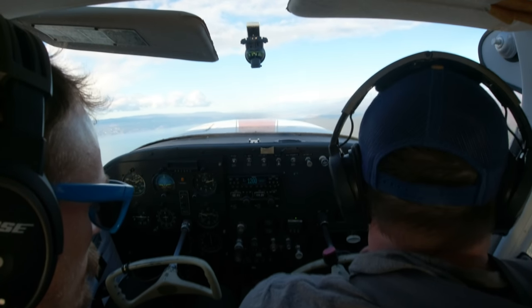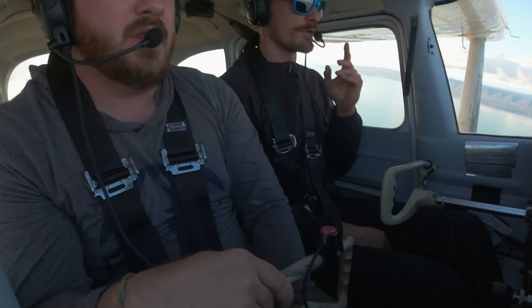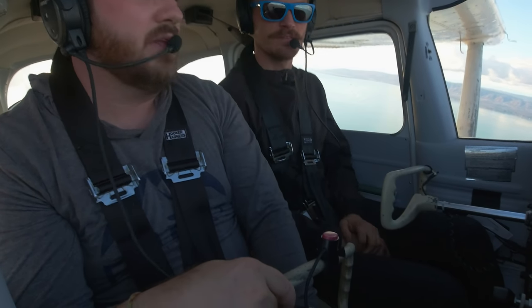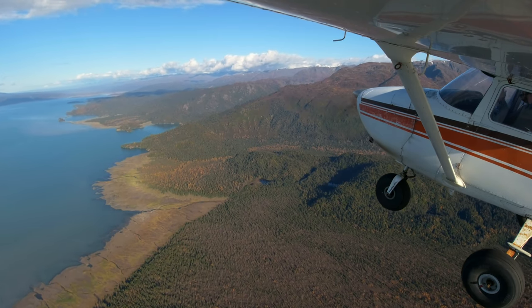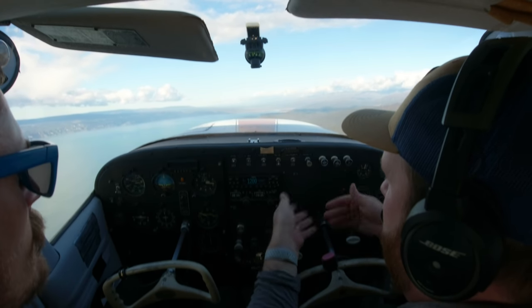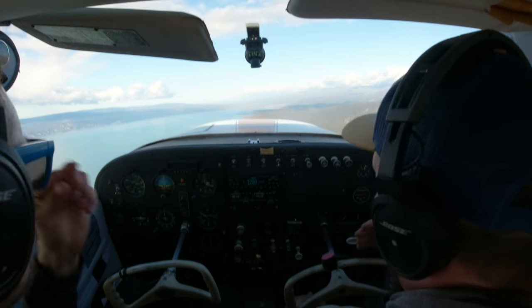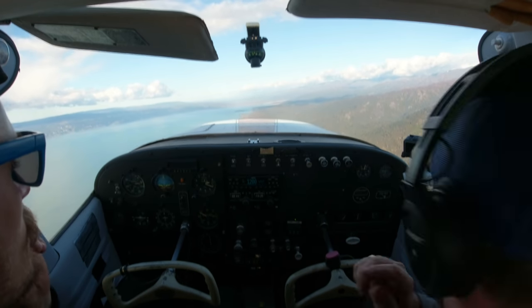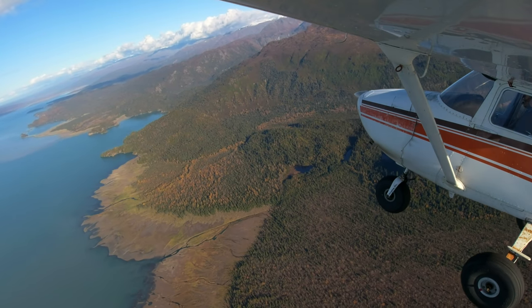What is the angle called at which the wing stalls? The critical angle of attack? Correct, the critical angle of attack, right? So all I'm doing when I release the pressure is I'm reducing the angle of attack again. And that's getting the wing flying. Yep. We have that potential energy of altitude and some speed and everything where we can get it back. Okay, your flight controls, give us a right-hand turnout for scenery purposes.